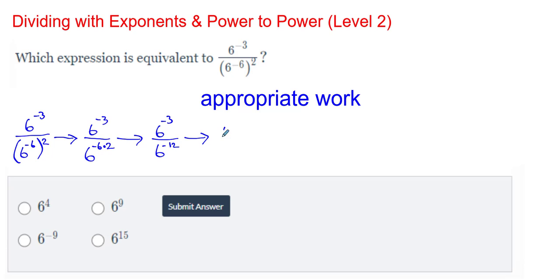So start with the numerator. I'm going to write 6 to the power of negative 3. Then I will subtract the negative 12 from the bottom. And just like in the last problem, again, please watch out for this double negative. So I'm going to write 6 to the power of negative 3 plus 12. And then, let's see, negative 3 add 12, that's going to give me 6 to the power of 9. And that's probably going to be the answer. 6 to the power of 9, you can see that there.